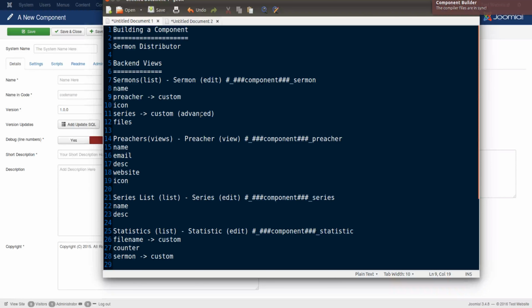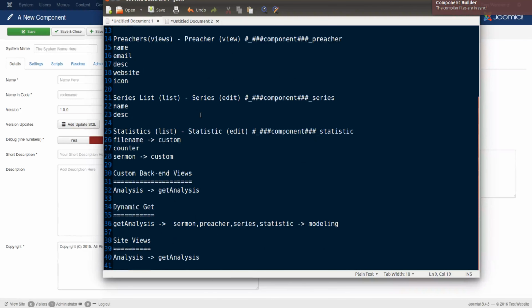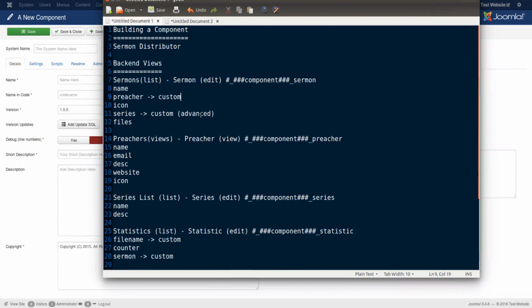And I possibly will explain this again, but just so that you know where we're going. Building a component needs these kinds of things to be thought through and sort of mapped out. Some of us might not need to write it down, some of us do, depends on who you are. To me, that doesn't really matter. Even if you have these things in your head, as long as you come to Component Builder knowing, well, sorry, that's the wrong word, at least knowing partially what you want to achieve and what you want to build. Now that means you can do a lot of paper planning and a lot of structuring of your component long before actually getting to Component Builder itself.